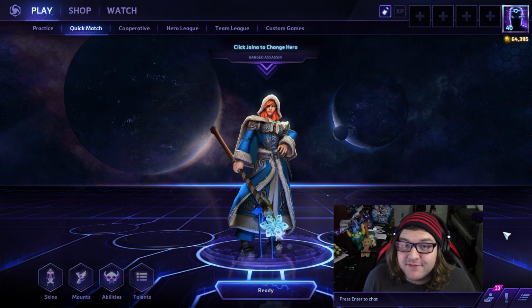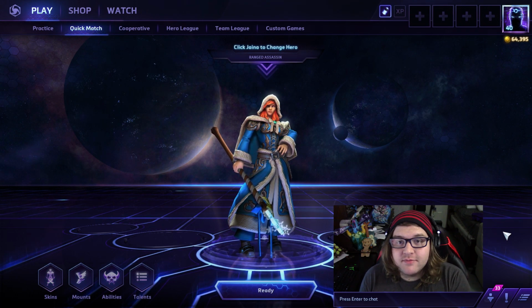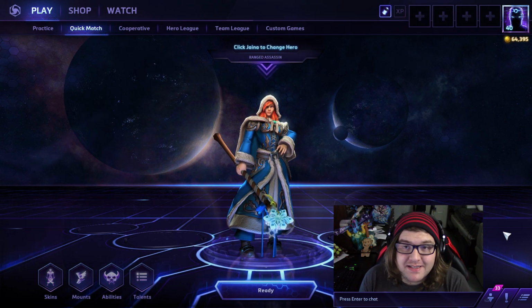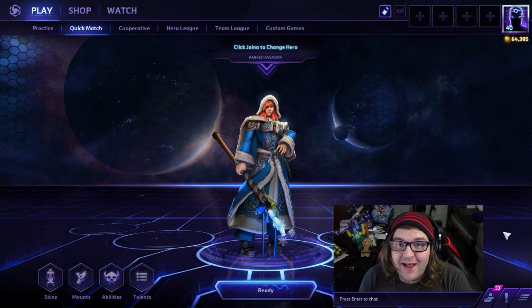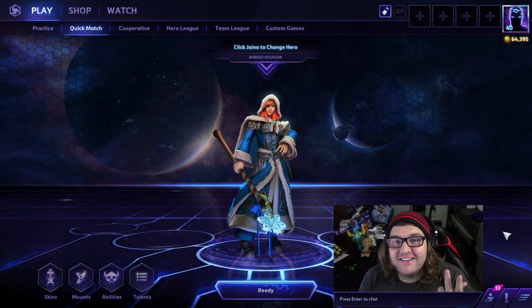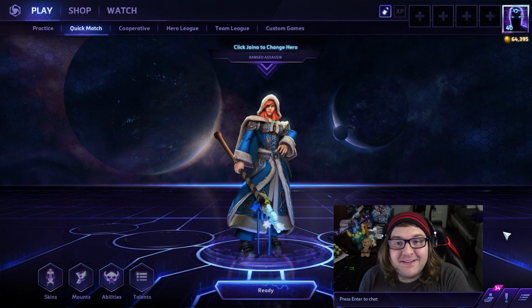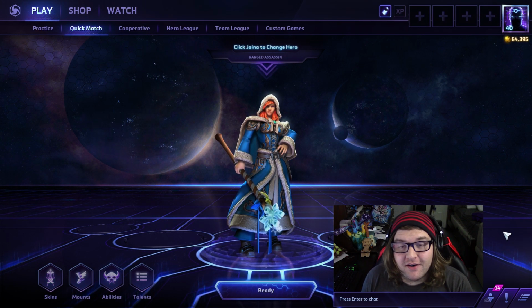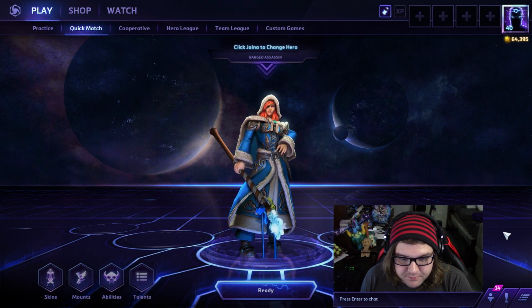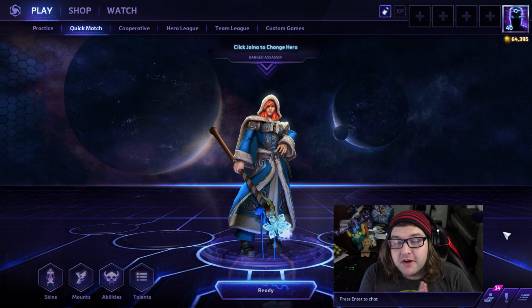My goal in the last video was to enter a match and then base all of my talent decisions off of what my team is and what the enemy team is. And the enemy team had a Nova, an Illidan, a Tyrael, and an Uther, which are all things that can make your life as Jaina really hard. So I went for a defensive build. Now what happens this game, we're going to see.